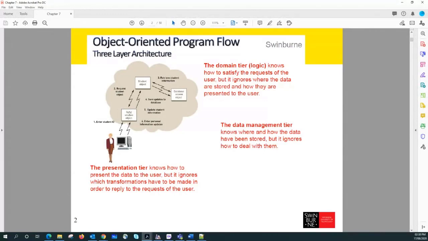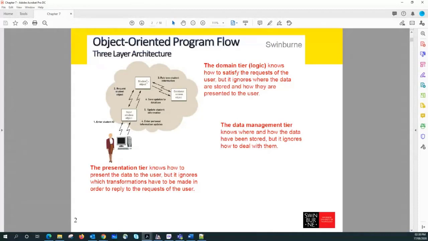So this is one kind of object, a window object. For example, in this case, the student is trying to access something from the database, so he inputs some information through a window object.